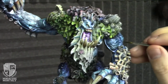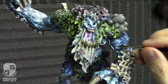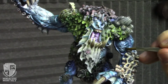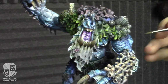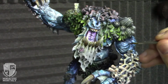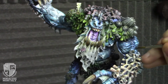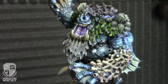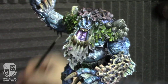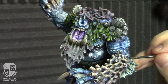This is one of the reasons why it's great to look at reference, because you get all sorts of cool ideas. Why not try to mimic nature? It's always a good challenge. You find some really amazing ideas. We're just going to continue on down.